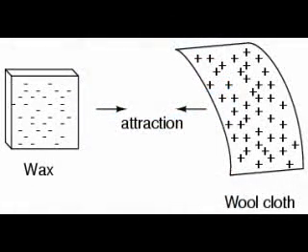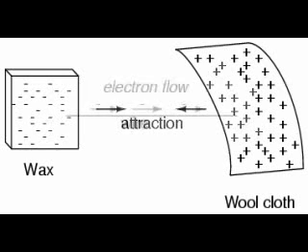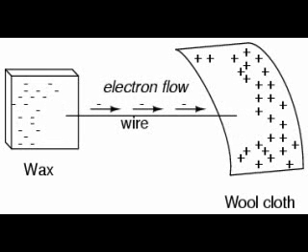If we take the examples of wax and wool which have been rubbed together, we find that the surplus of electrons in the wax, negative charge, and the deficit of electrons in the wool, positive charge, creates an imbalance of charge between them. This imbalance manifests itself as an attractive force between two objects. If a conductive wire is placed between the charged wax and wool, electrons will flow through it as some of the excess electrons in the wax rush through the wire to get back to the wool, filling the deficiency of electrons there.